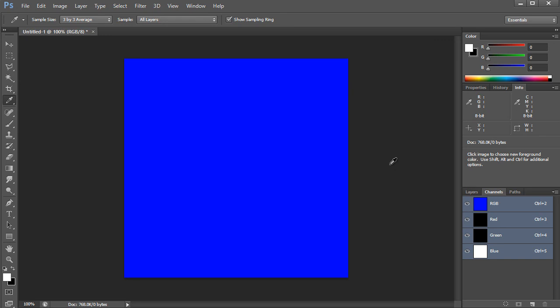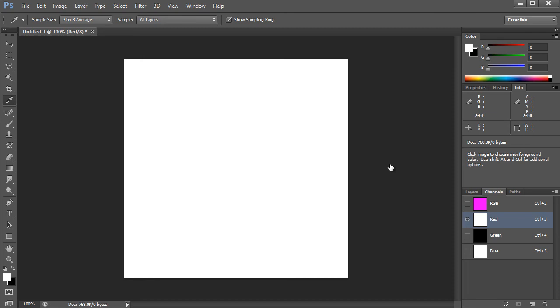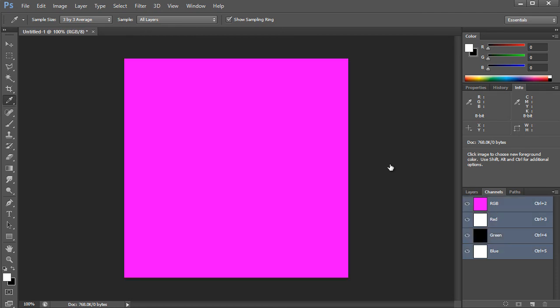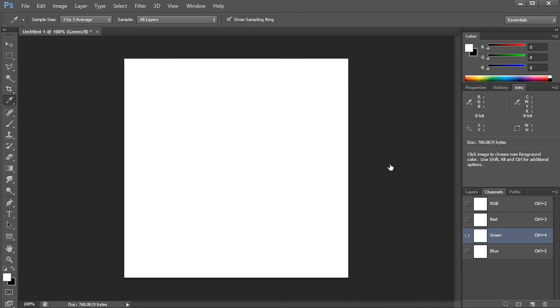Now, of course, if we mix the color blue with red, then we get the color purple, or magenta. So, for example, let's move over to the red channel, and I'm going to fill that with white pixels. Now, the red channel is emitting full strength white pixels, so the red channel is full strength, and the blue channel is full strength. The RGB composite gives us this purpley kind of color. So you'll see that the red and the blue channels are being mixed together on the basis of their grayscale values. Of course, if I set the green channel to white, full strength in every channel gives us the value of white.